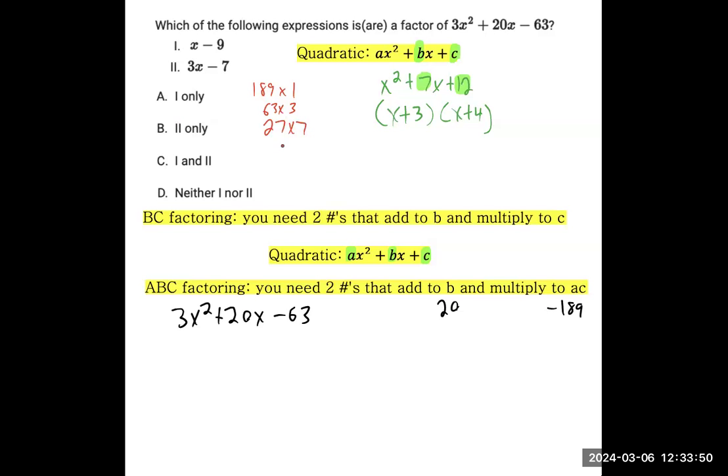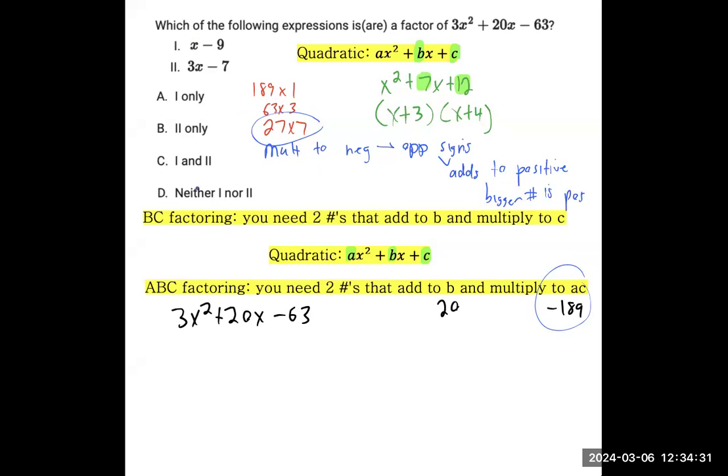We've reached our number. First of all, in terms of the signs, we knew that this multiplied to a negative because we see it's multiplying to negative 189. That means that we have opposite signs, one positive, one negative. And of those opposite signs, we knew that it added to a positive, and therefore of those opposite signs, the bigger looking number is the positive one. So out of our 27 and 7, we need positive 27 and negative 7.